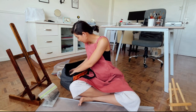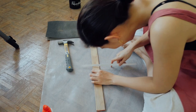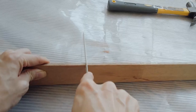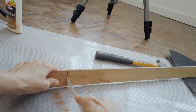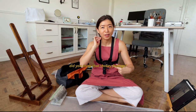What am I looking for? Oh, right. Okay, I have this teeny tiny saw. I think it's for metal actually, but we're going to try it on this and see how that works. Oh no. Okay. So you could have a better angle, you're welcome. That is done, but so crooked.